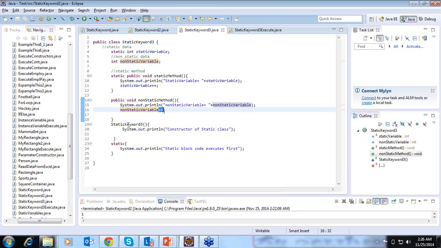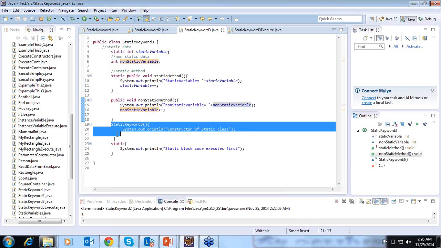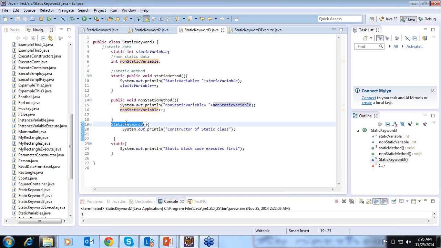At the same time I have one constructor here, that is the method which has the same name as the class. It will not have the void keyword even though it is not returning any value. Inside the constructor I will have one simple message, that is "constructor of static class".